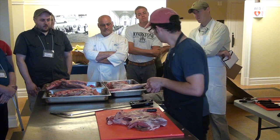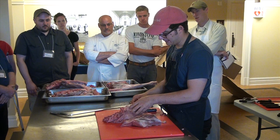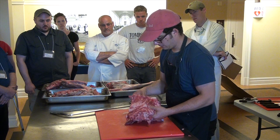That looks a lot nicer in the case than that does. But that's really more of a retail butcher thing than it is for kitchen use or larger scale use. It just all depends on what you're doing with it in the end, where it's going to end up.